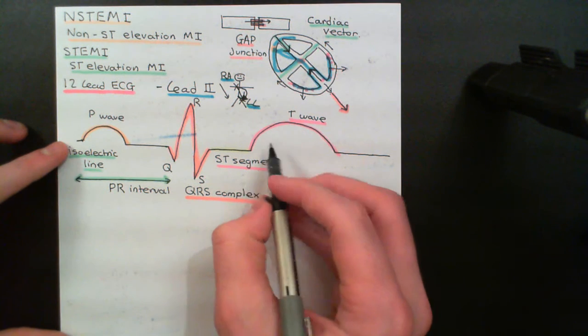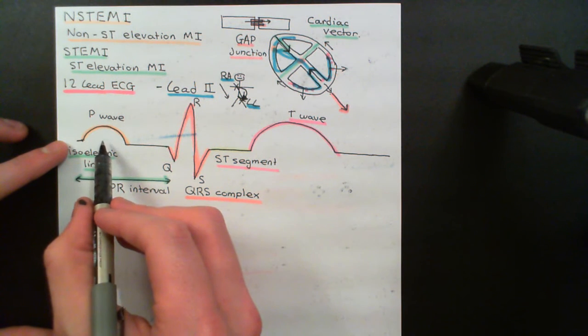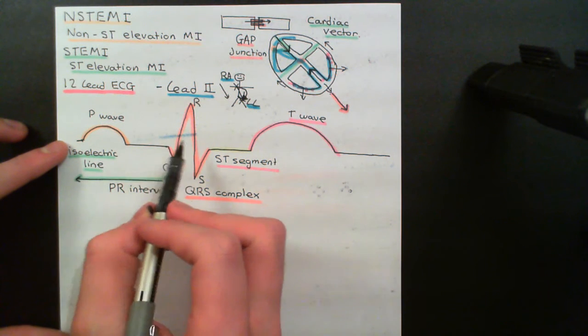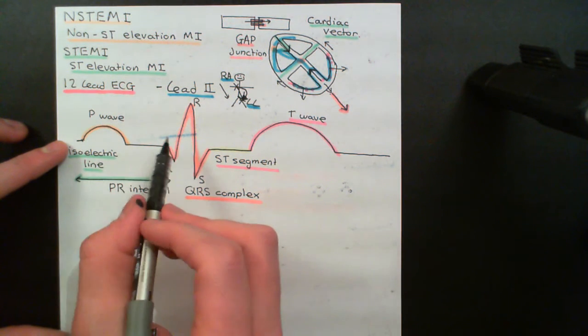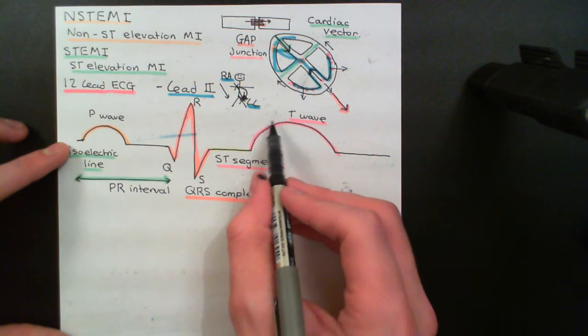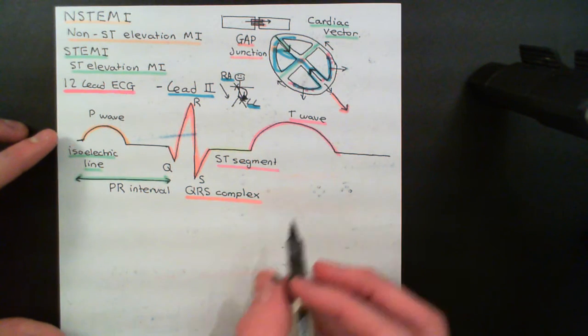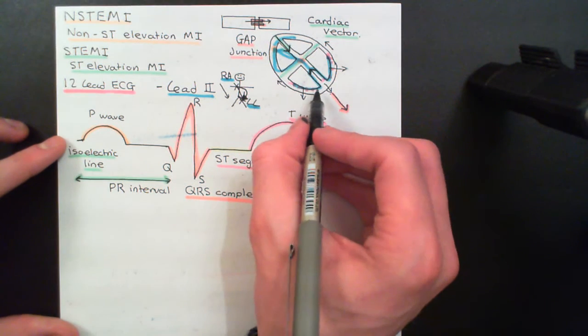The T wave then represents ventricular repolarization. As for atrial repolarization, that doesn't really ever show up. It doesn't create an effect that is noticeable on the ECG. So you see a wave for ventricular repolarization, you never see a wave for atrial repolarization. So let's just explain ventricular repolarization.